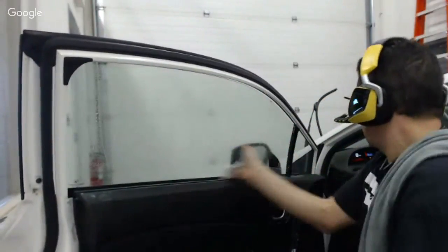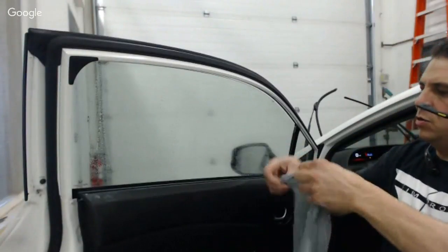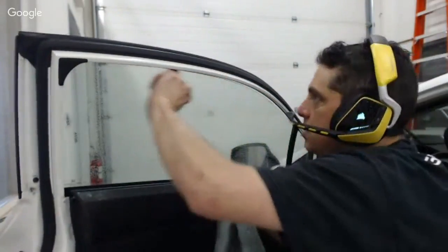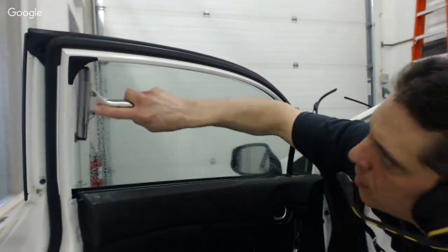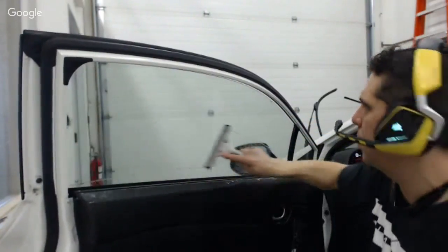All right. And now I'm going to do a little pass around the edge, give my squeegee a good place to start, a clean squeegee job on this particular window. And I'm going to go this route.